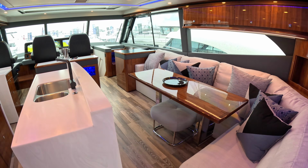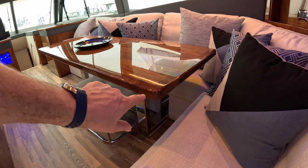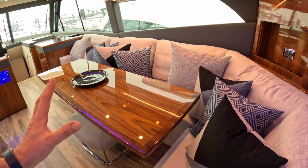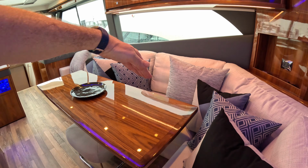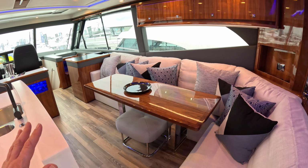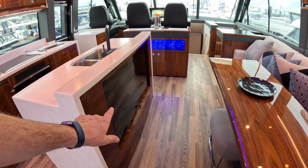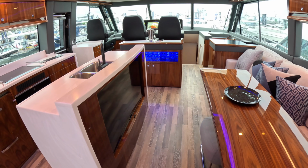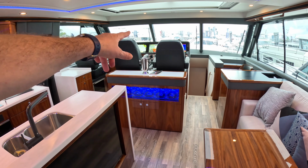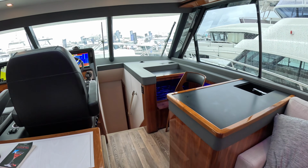That's brilliant. This table is neat because it will actually fold away. These legs, you can see they come down here and go in, and they're hinged back there. So you lift that backrest up and you hinge, the whole thing goes like that and disappears from sight. That's fantastic. So if you want it for dining, you have it like that. If you're just relaxing, you can tuck it away. And in fact, we've got TV built in down here. Obviously, you definitely want a table out of the way for that. If you prefer, you can lose that and you can have a TV that rises up out of this cabinet here instead.